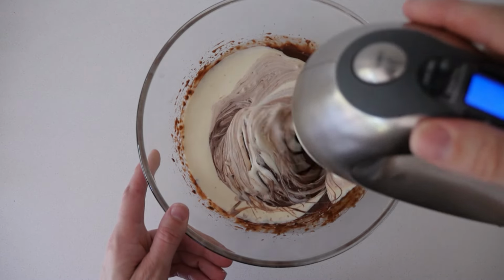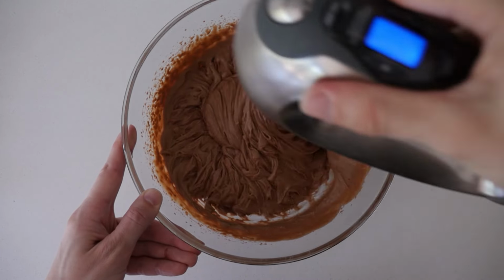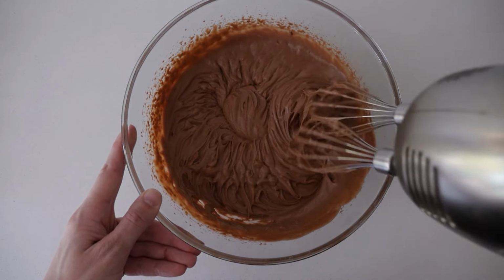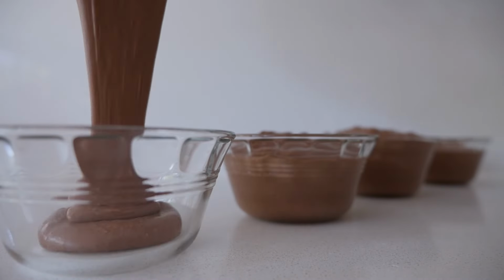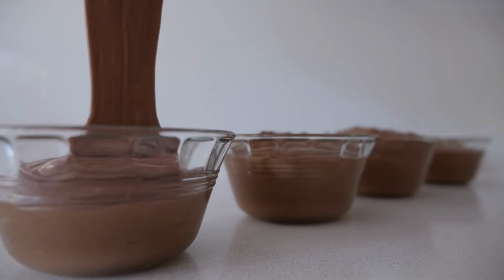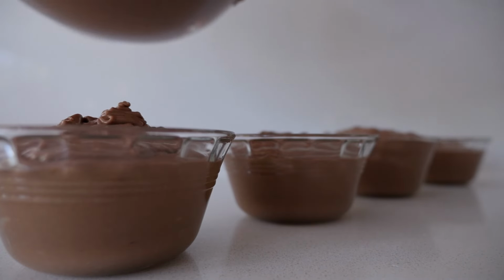Now you are essentially whipping the cream here, so you don't want to over whip it or you're going to end up with a grainy mixture. So just whip it until it's thick and you can see the sort of pattern of the beaters on it. Then pour that into serving bowls and refrigerate it for about 4 hours before serving.